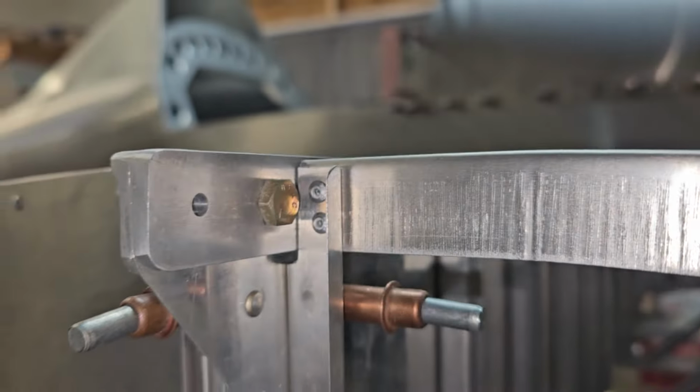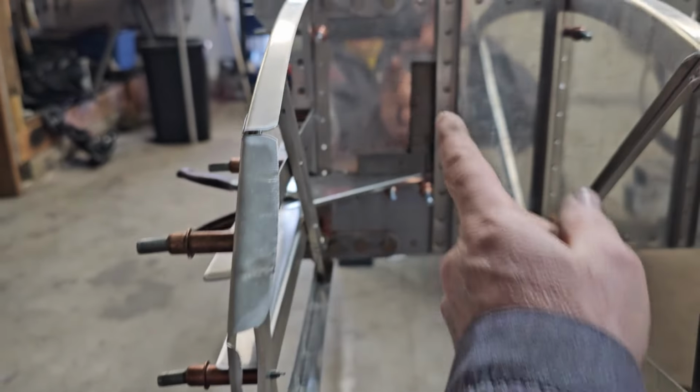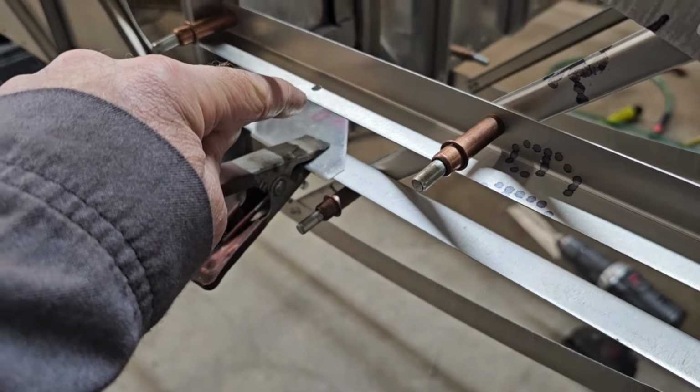Okay, we've got the reinforcement bracket on there. I've just got it squeeze clamped onto the rib. Went ahead and squared it up with the reinforcement here. Drilled and Clecoed on the bottom. We'll do the same to the top one. Then we'll square the rib up and drill down over here. 3 rivets there, one on each one as it goes through there, and then 3 rivets here along with the bolt for the pivot.